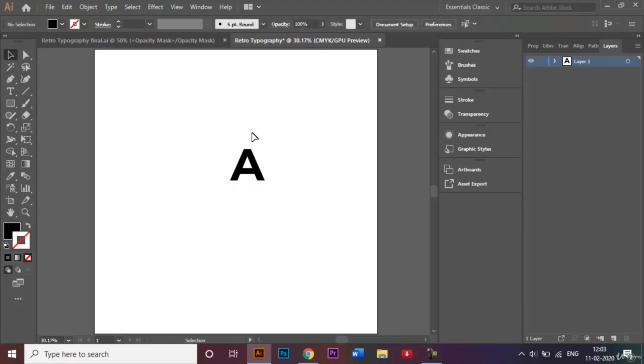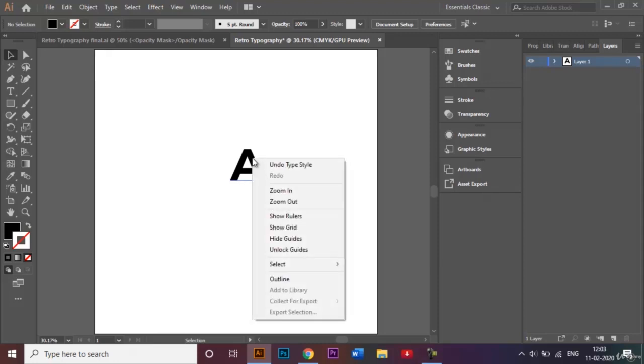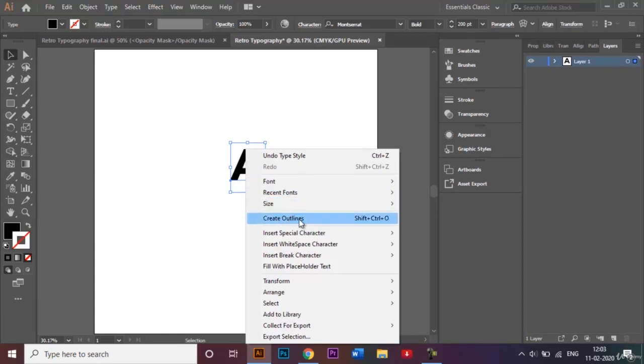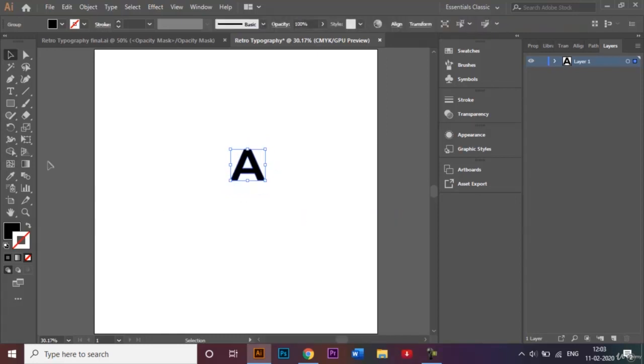Now, first thing I want to do is make an outline of this letter A. So I'll select this, right click and select this Create Outlines option, and now I will be changing the fill of this letter.